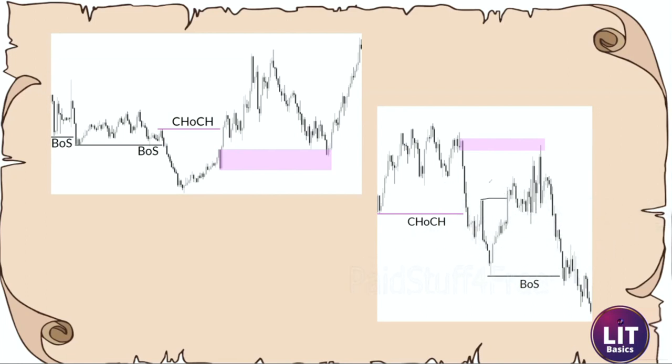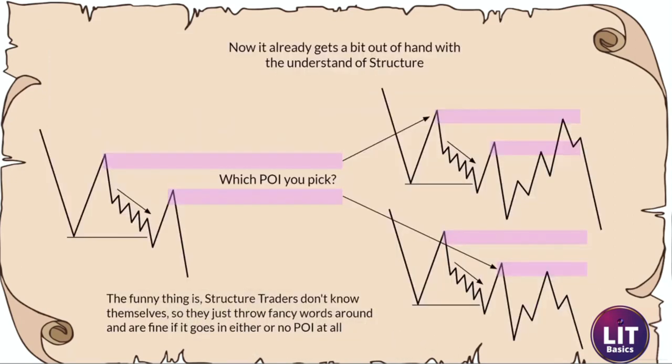And now, if you want to go to the next slide, we can find out where these issues come from. It already gets a little bit out of hand by just using structure and the understanding and purpose of it. For example, if you just have something like this, maybe for argument's sake, we say this was lower than here, something like this. And this is your push that led to the high, and this is some sort of CHoCH, right? Then again, this technically leaves on POY, but the extreme is also on POY.